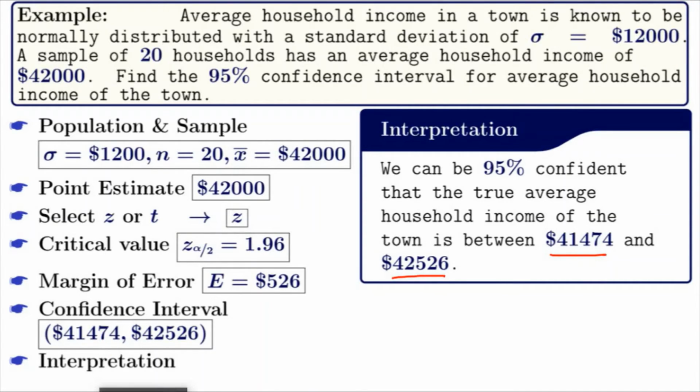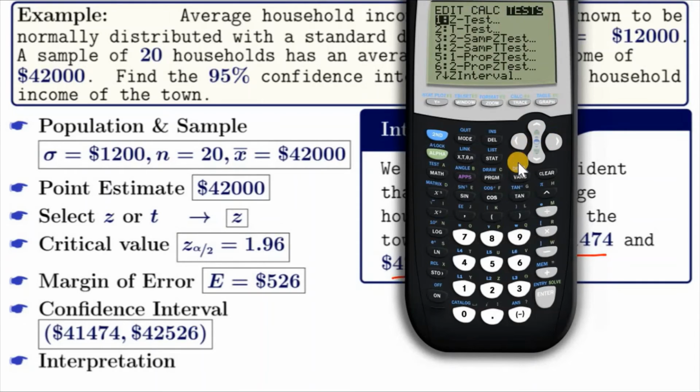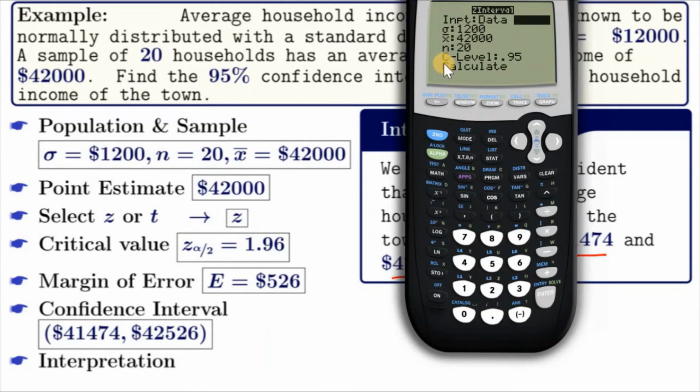Now let me show you how to find the confidence interval using calculator. So for that, let me pull up my calculator on the screen, then go to Stat, then go to Test, then come all the way down to number 7. So Z interval, that's what we will need. Select that, then hit enter. Here, since we have X bar, standard deviation, our confidence level, and N, we can just select stats. That's what is selected here, then hit enter.